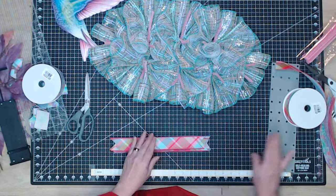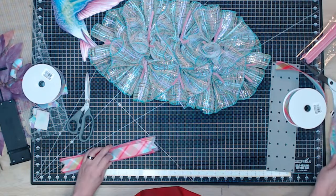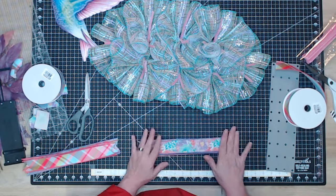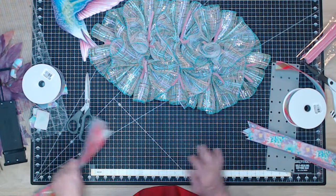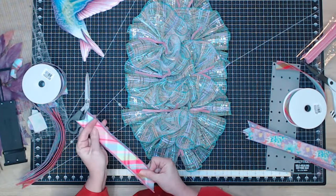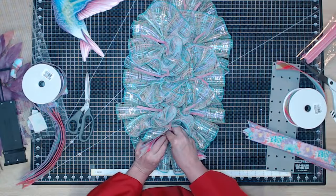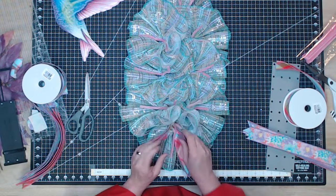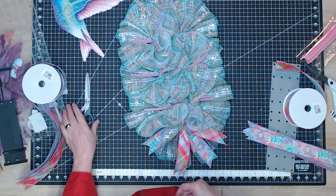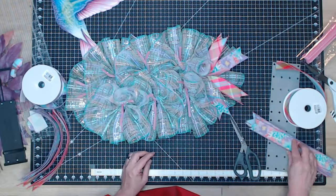Now, believe it or not, if you layer your ribbons differently, they'll look different. So we're going to put the plaid on top on one set, and then our watercolor on the bottom. And the other set, we're going to put our watercolor on the top and the plain blue on the bottom. And then we're going to alternate them. Okay. We cut these at 12 inches. Doesn't really matter which one we start with. Okay, and then the next one.